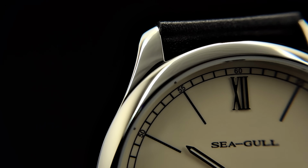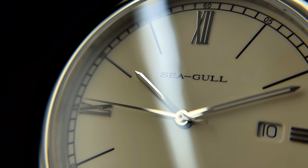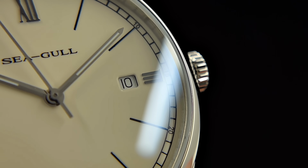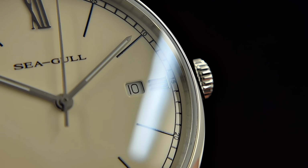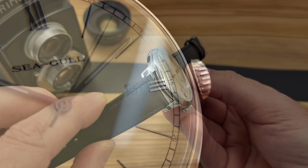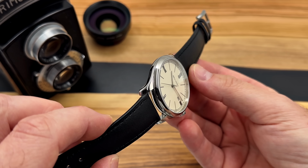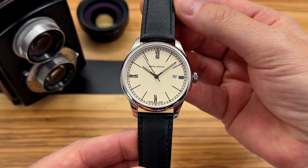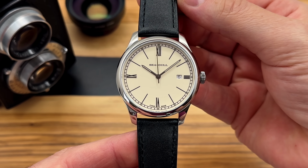And I've had a number of Seagull watches now, and I don't think one has ever turned up with a quality control issue, and they always turn up with very nicely running movements. I've had a number of their watches with automatic movements that I've kept hold of for quite a long time, and on the whole, I don't recall ever having a problem with a Seagull automatic movement. And there's just something about this one. Quite often I find Seagull watches a little bit too ornate, elaborate, overly complicated, busy, but this one is just really simple, affordable, classy, and I think that's why my eye was drawn to it.